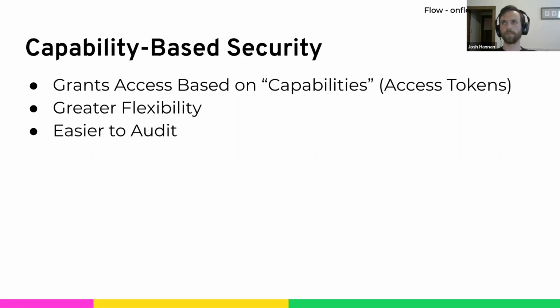And then transferring that authority to somebody else is quite easy. You give them your device, and in Cadence's case, you give them this capability object that gives you the authority to perform these privileged actions. This allows a lot greater flexibility because we can create a huge variety of different capabilities with different levels of access.